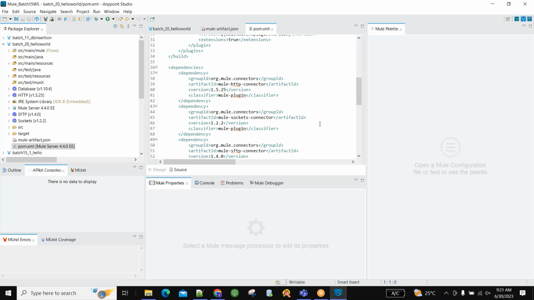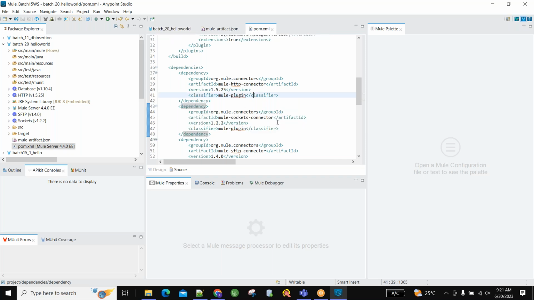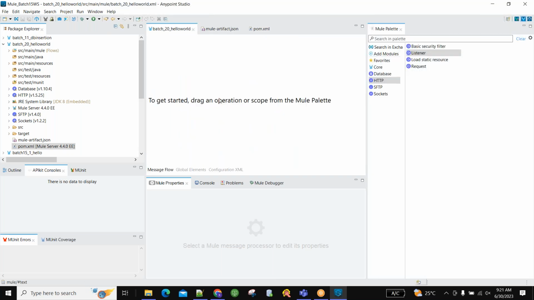For example, if I drag and drop any database connector, that dependency it will add in pom.xml. Something like that is the location. It just adds like a dependency. In my project I have to go with database connector. So the database connector, if I drag and drop over here, what version you have dragged and dropped, all that information will be tracked in it.